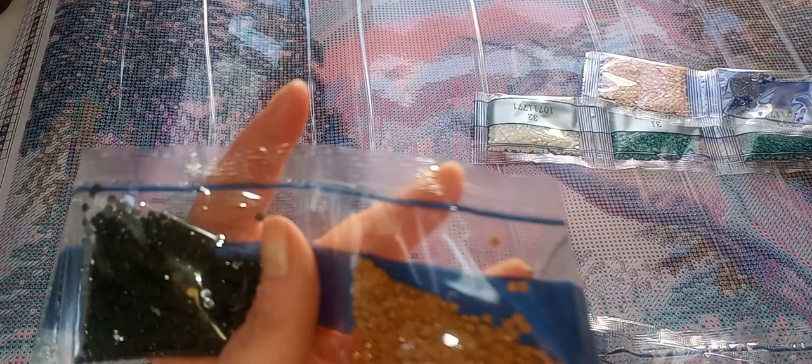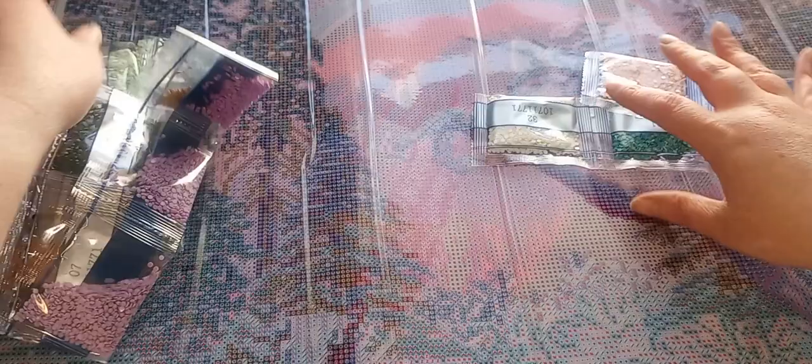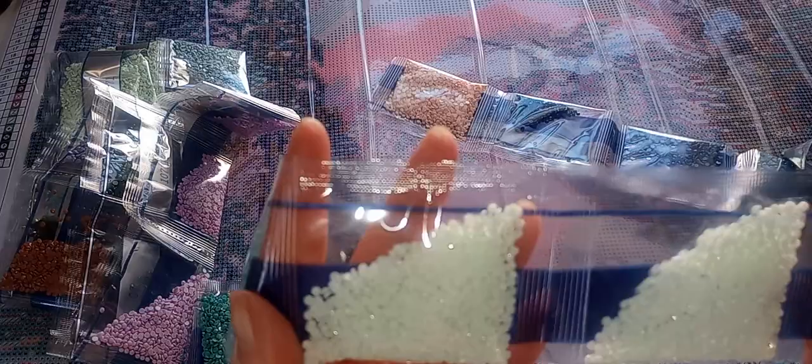And then this one's going to have some pretty pink ones, of course. Some more purples, less darker purples. And then some pretty pink ones. And of course, white. They're green, teal. Pink. And then a big pink one.